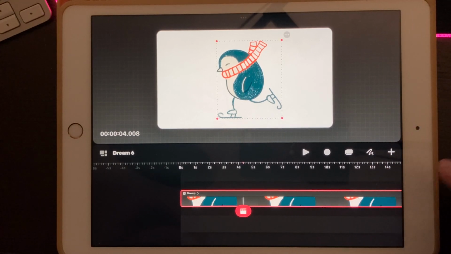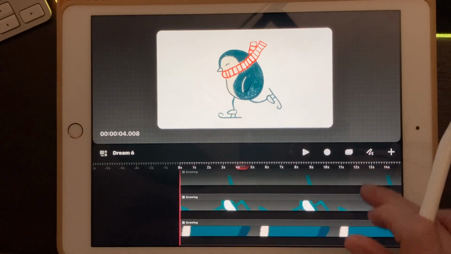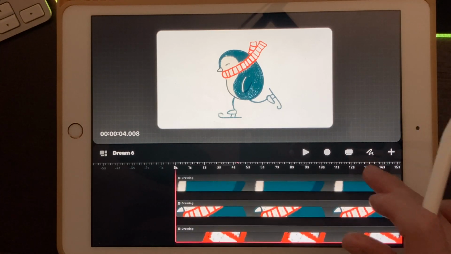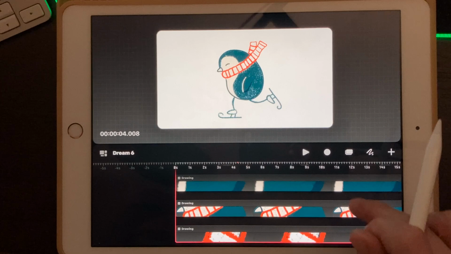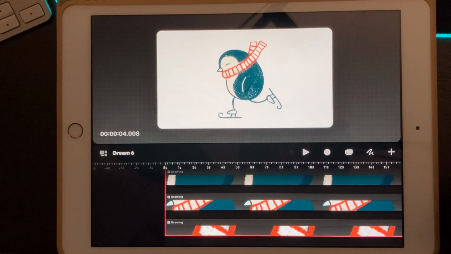So now we have him resized, and now we can go ahead and animate each of these little sections just by opening up our group. So that little arrow right there will open up everything. So I guess the first thing that I want to animate is maybe his body. And I'm just going to do a performance mode on all of these.